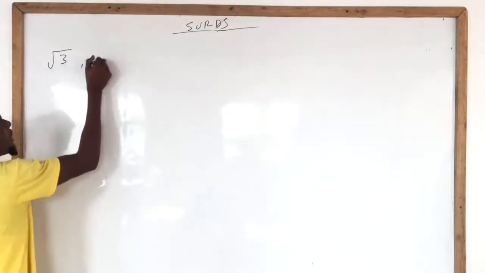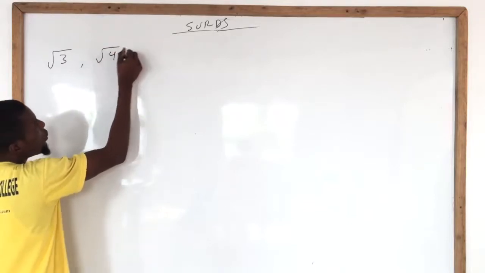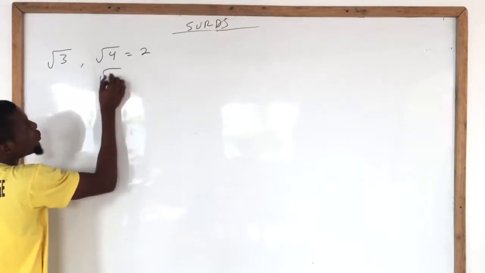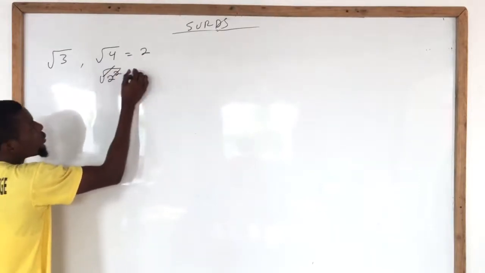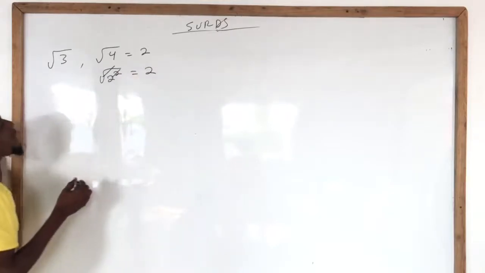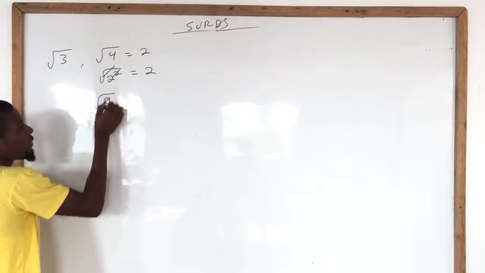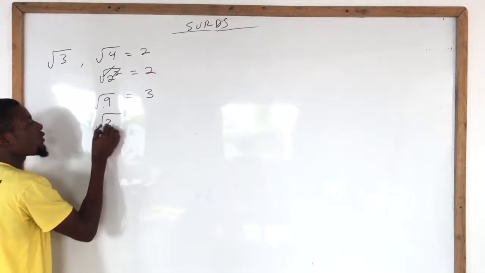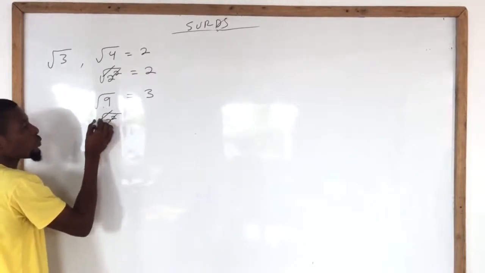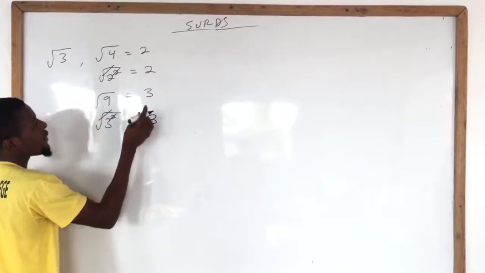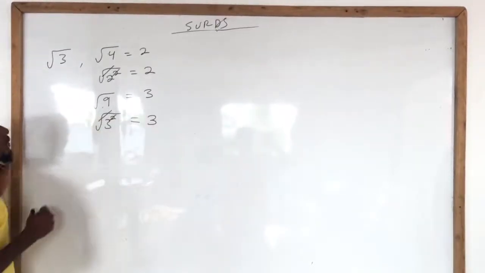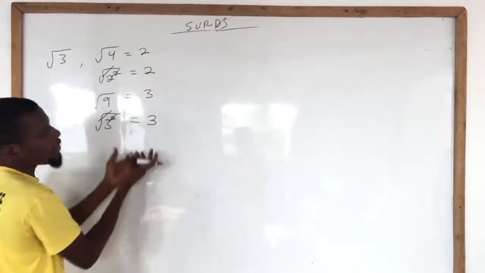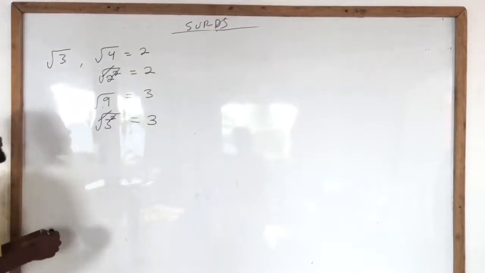But if I have something like root of 4, we know root of 4 is 2. The reason why root of 4 is 2 is because root of 4 is the same as root of 2 squared. And we all know square cancels square root. The final answer will give you 2, right? Now, another typical example is root of 9. Root of 9 is 3. This is because root of 9 is the same as root of 3 squared. And 3 squared cancels the square root. So at the end, we have what? 3. Right? Alright, so all these ones are called the ones that can easily be simplified out of the square root. They are mostly rational numbers.